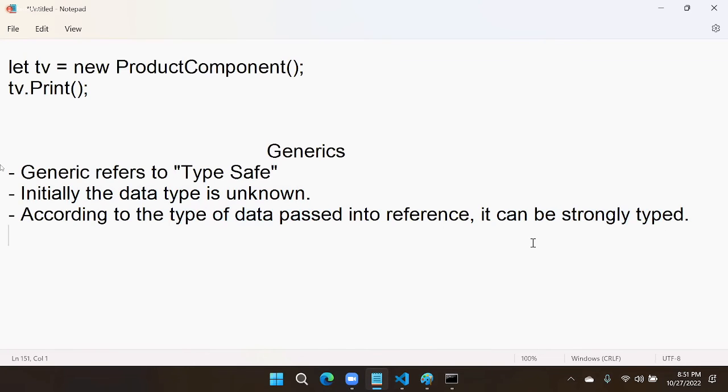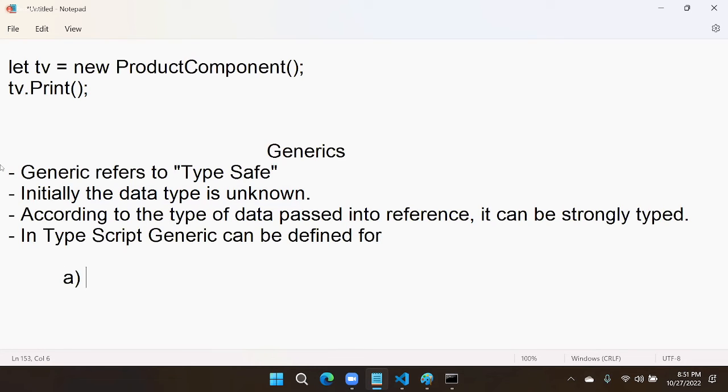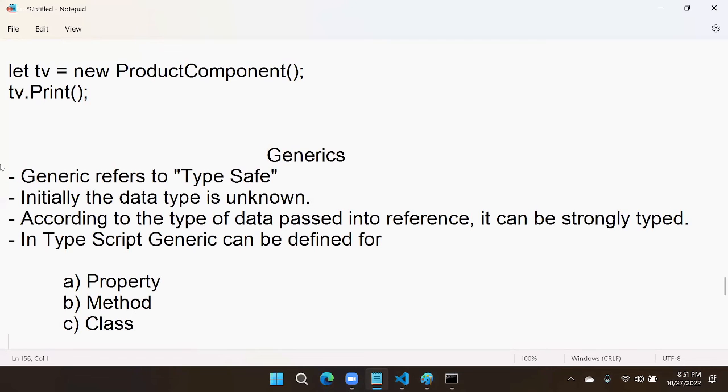So in OOP languages, in TypeScript, generics can be defined for a property, for a method, or for a class.